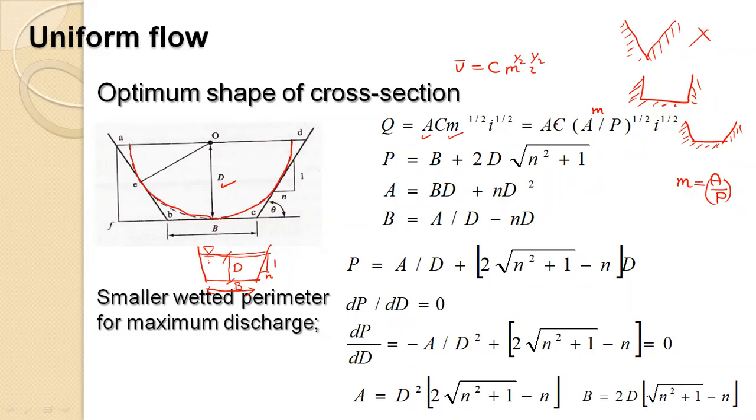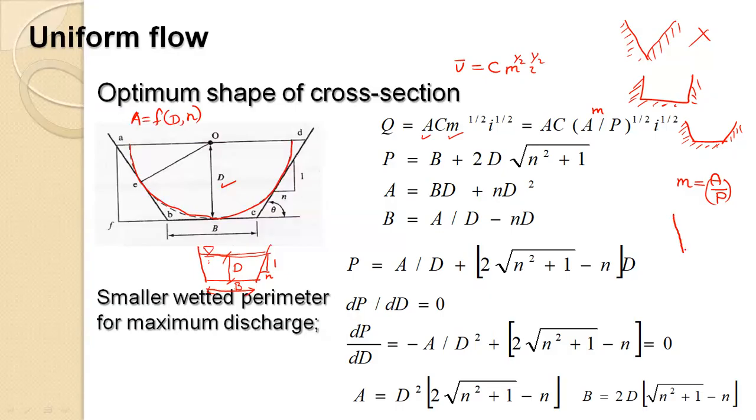Now we are considering a given section here, because I can't change it. If I keep on changing A also, then the problem will become more complicated. So we have to consider a given cross-sectional area. For a given cross-sectional area, I told you that it would become basically a function of the water depth and the side slope. Right. So based on this diagram, I can easily write the wetted perimeter. Wetted perimeter is a length.